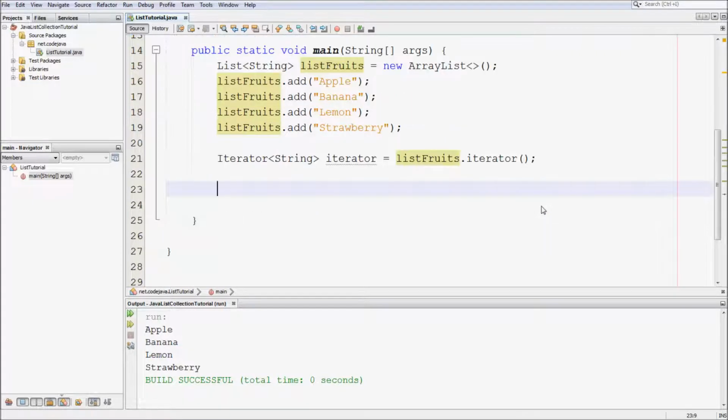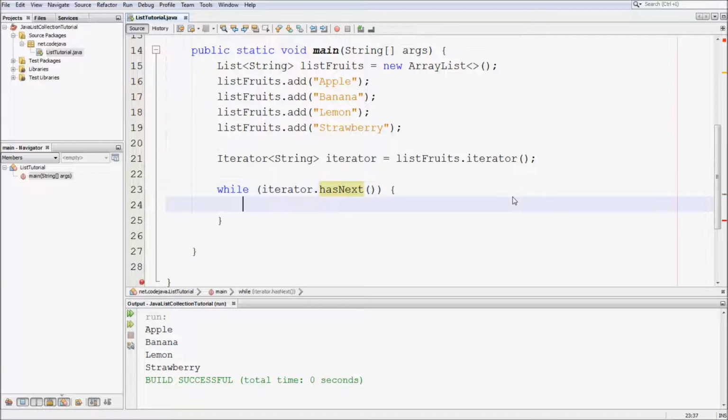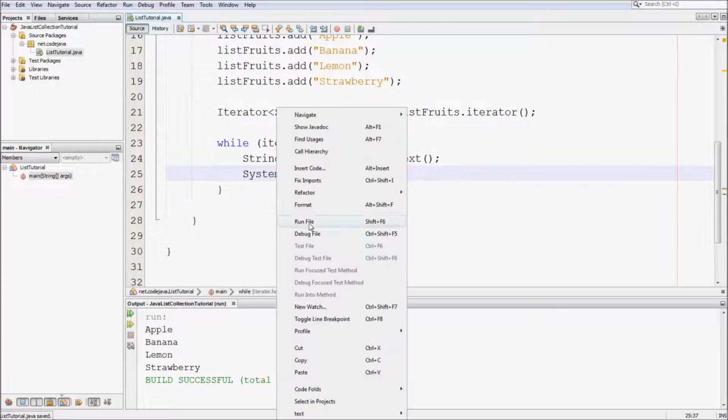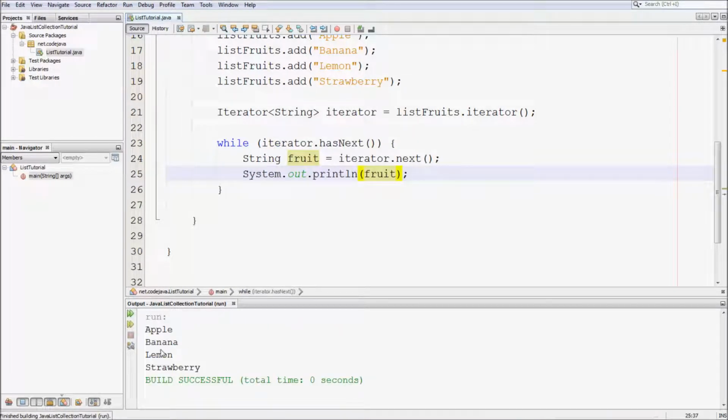Here we can iterate through the elements using the iterator like this. While iterator has next elements, we get the next element from the iterator's next method and print it out. Now run this program and you can see the same result.